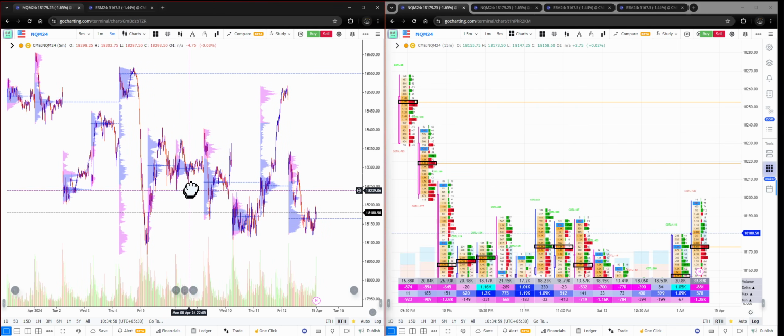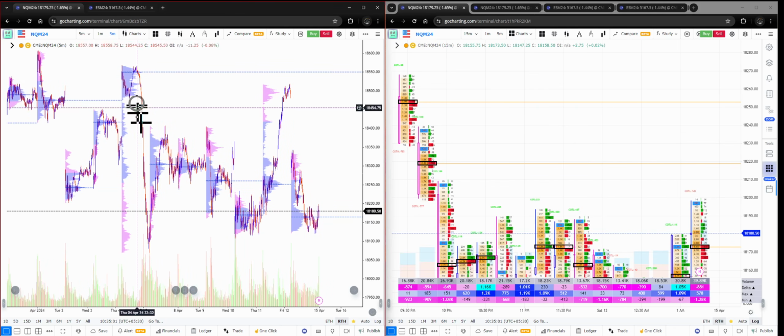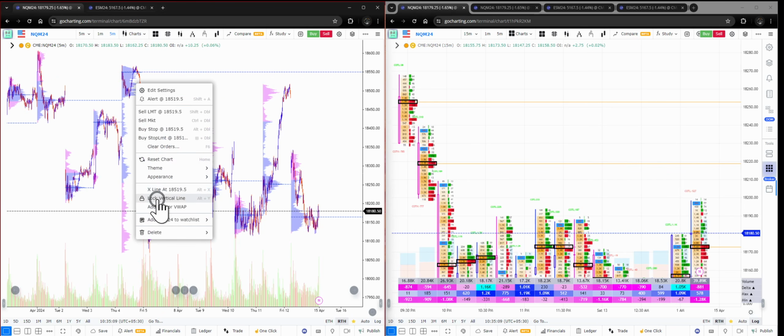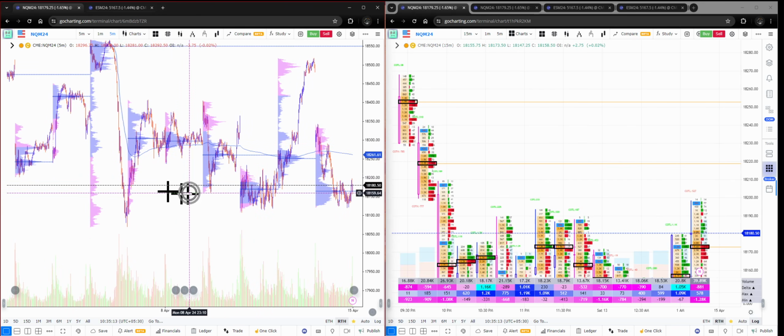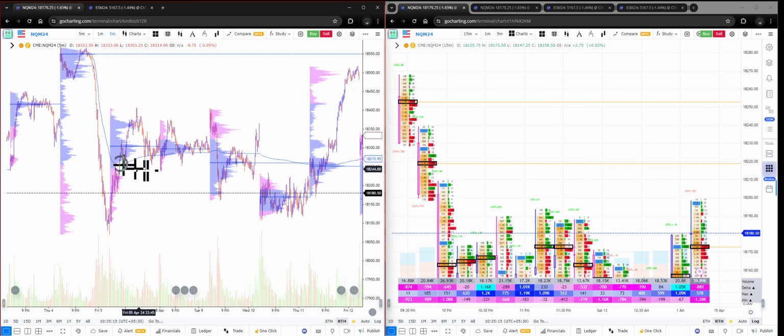We'll just go back again. When you have days like this, these are very good reference points for you to carry forward and build your context over. So what do I mean by that? The simple thing that you can do is go here and add an anchored VWAP. Okay, so this is a huge down day, and you see more or less it has been taking support or resistance. So this acts as a dynamic support and resistance.